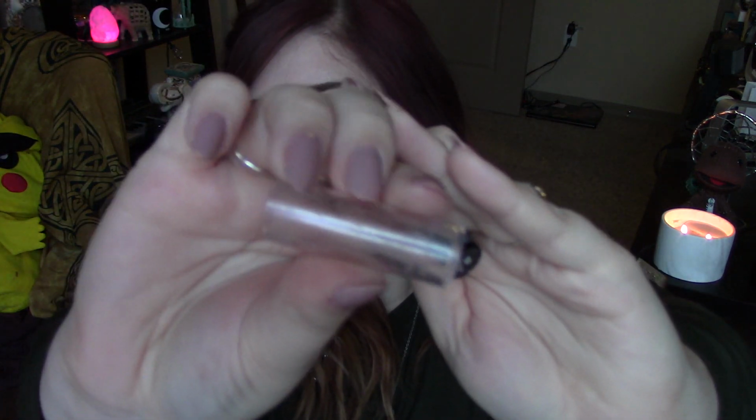The one thing that sucks about it is the packaging though. I have cracked numerous lids of these, and it doesn't stay on very well, so I don't recommend keeping these in your purse or something unless you don't mind it cracking and the lid coming off all the time, because that's what happens to me. But I love this lipstick so much.